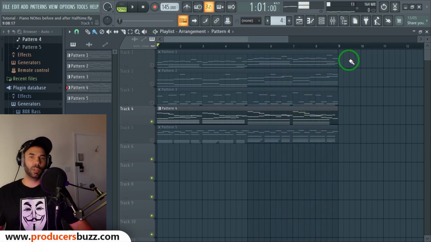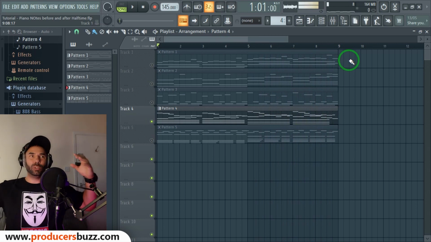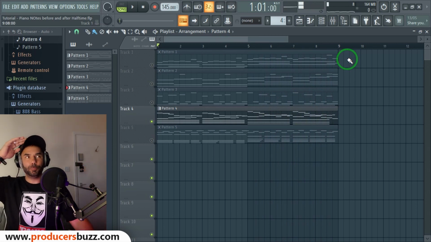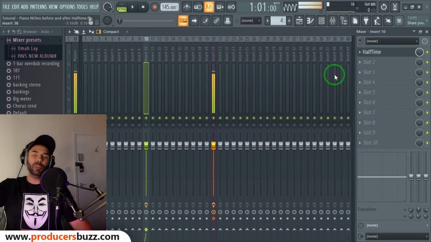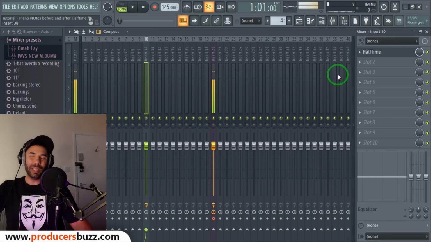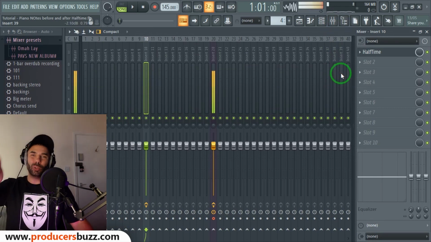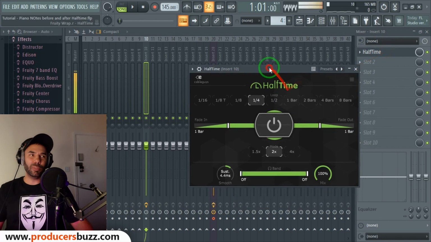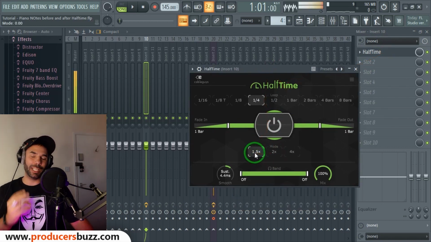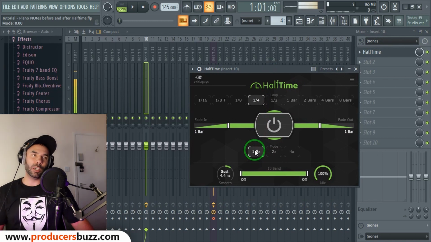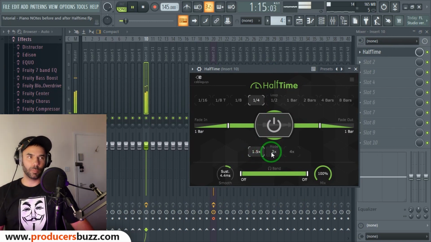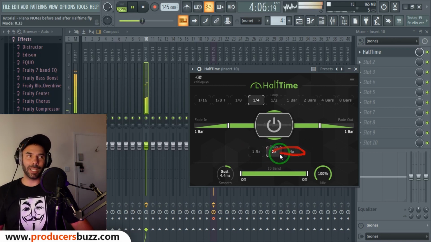Bro, that is mad. How can a melody just transform like that? I mean, if you guys haven't got halftime yet and you're making hip hop and trap beats, don't even think about it, guys. And the best thing is you can actually lower the input, so you can take it to 1.5 mode and it gets a bit easier, not that dark as well. Really cool. But again, I'm going to leave it on 2.